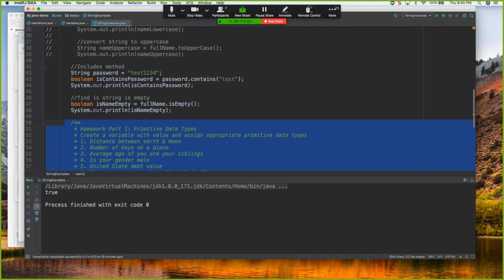So how would I type 387 million? Just put 387,000,000, whatever that value is, and then put L. But I think a million stays within integer as well. When you want to do US debt, you may have to use long for that, which is a trillion. Fine. Okay. Anyone else have any questions from online?